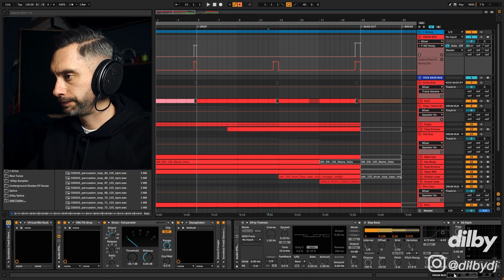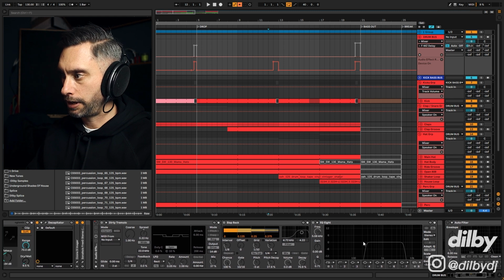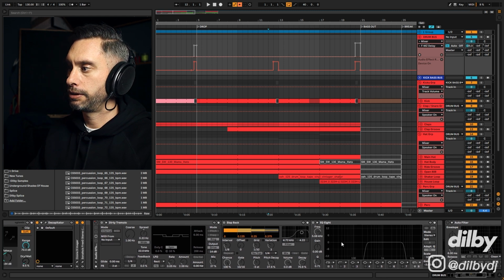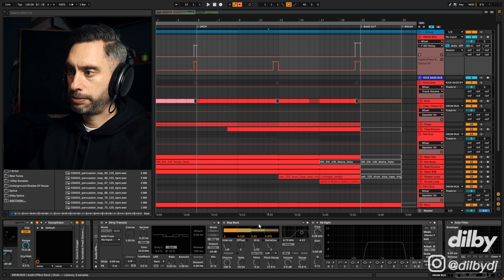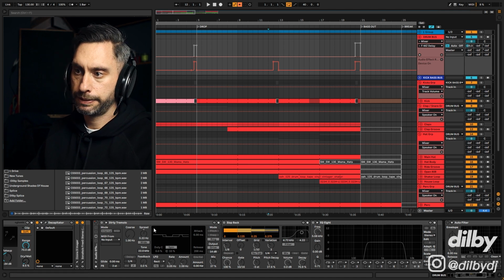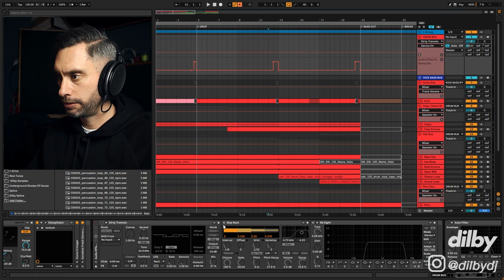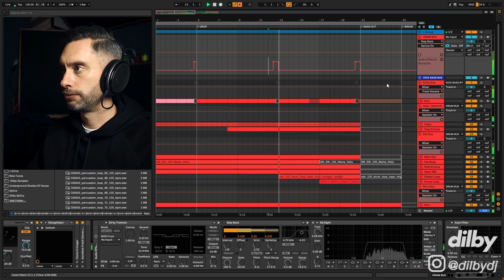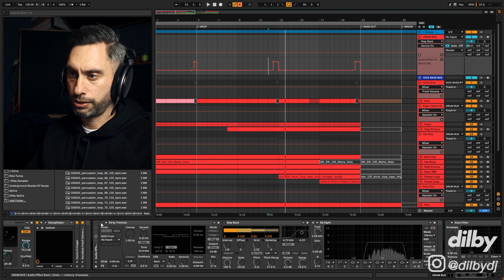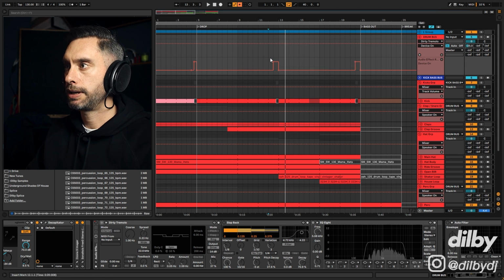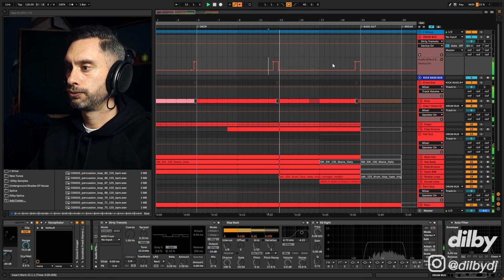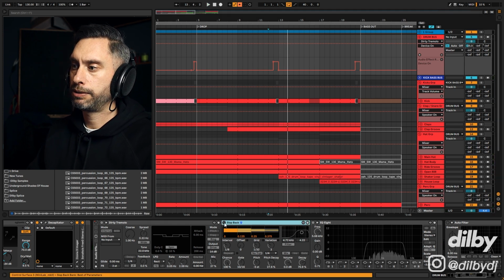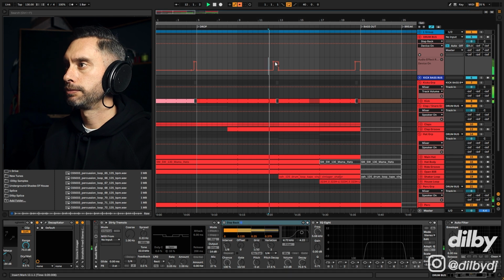So we can see here, this is the audio effect rack. It's got an EQ cutting out the lows and the highs. It's got a beat repeat with this slapback preset and this tremolo with this dirty tremolo. I'll turn off the tremolo and the slapback, let you hear what the EQ is doing. I'll turn on the tremolo. So this is just moving it from side to side. Very cool sound. And then this beat repeat gives it a bit more glitchiness.